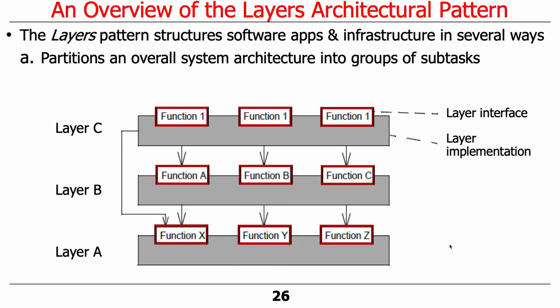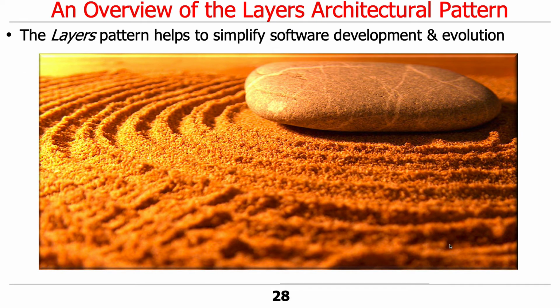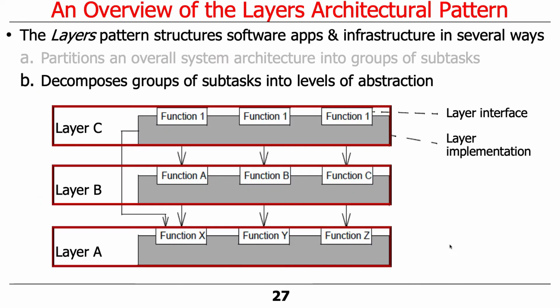That's just simple abstraction, right? So what's interesting about this is, of course, we have abstraction, which is what I'm showing you here. But then we're going to organize those abstractions in terms of levels of abstraction, or the layers themselves. So each layer has a set of capabilities, and then the layers are going to be stacked up on top of each other. And then they can communicate, typically, in a bucket brigade-like manner, although we'll see there are other ways to implement it. So why is this a win, right?